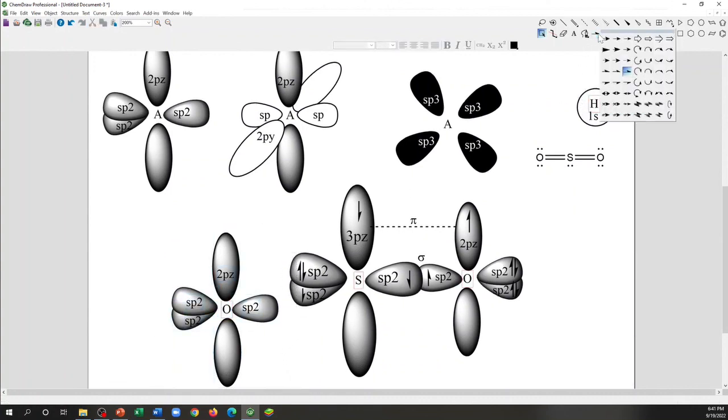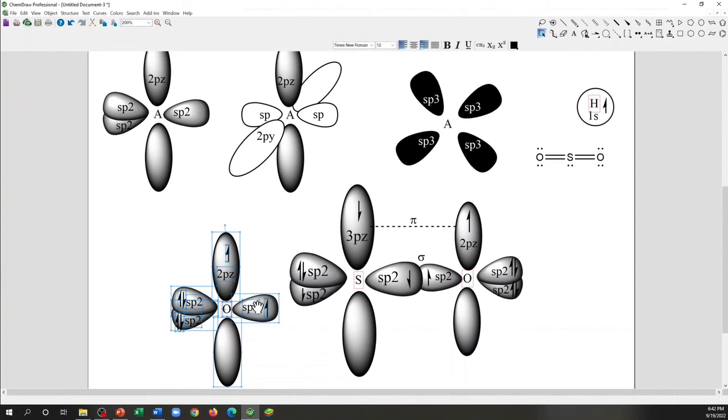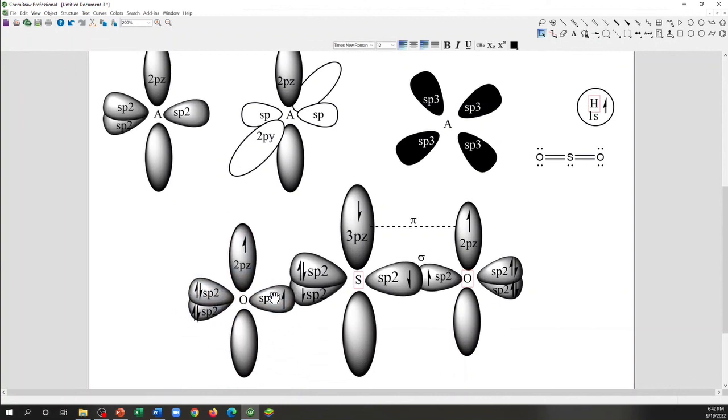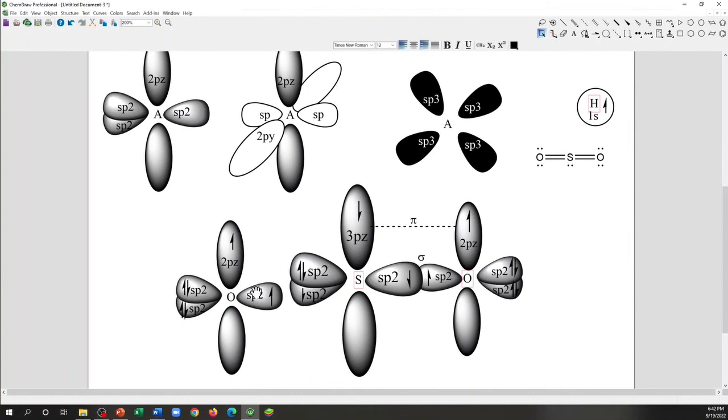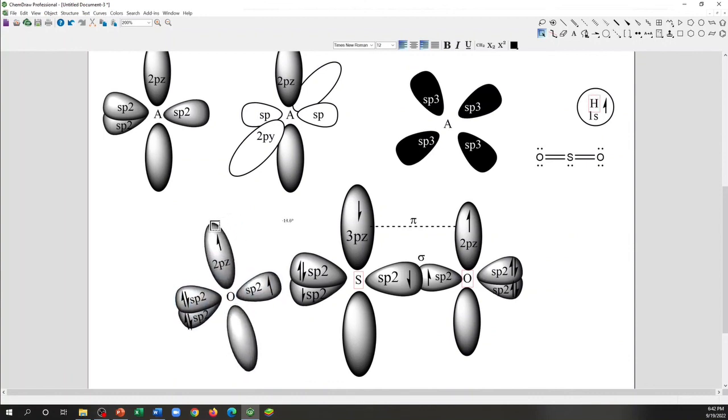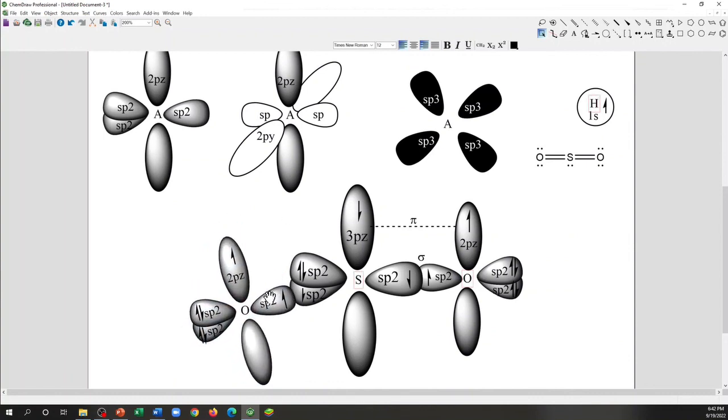Well, it also has 6 valence electrons, so I can drop 2 in right here and 2 right there. And then it's got 6 total valence electrons, 1 valence electron is going to make the orbital overlap, and then 1 here in the 2pz. In order to get those to stick, this orbital right here needs to interact with this bottom sp2. And so if I want, I can turn it just a tad to show that that's generally a linear extension across those orbitals. And that's what gives me my sigma bond.